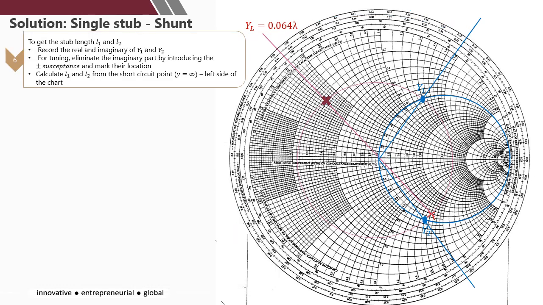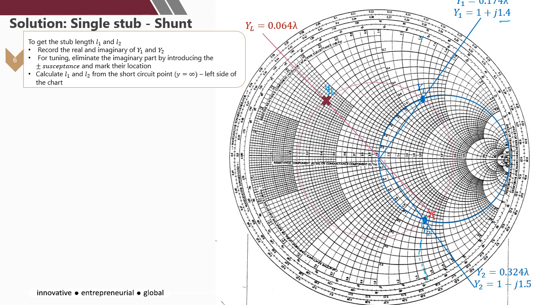Okay, so from the earlier plot, to get the L, first you need to record the real and imaginary parts of Y1 and Y2, the values of Y1 and Y2. Right, so Y1 equals 1 and it's crossing at positive 1.4. So this is your YL just now. Alright, and then Y2 is equal to 1 minus j, at this point, so it's minus 1.5.